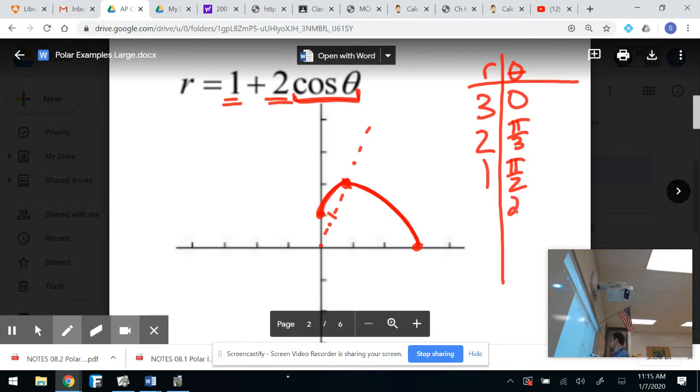All right, let's go ahead and pick 2 pi over 3. Why do I pick that? That time, now I'm out here, right? That would be 2 pi over 3. Right, that'd be pi over 3. And if I plug in 2 pi over 3, I get a -1/2. That gives me 0, so that would be a polar 0. So that's actually going to come right back, and it's going to be 0, right? I'm going to make that point. And you know what? You could pick more points if you don't believe me, but that's exactly what it would look like, okay? I'm just giving you enough to get a good graph here.